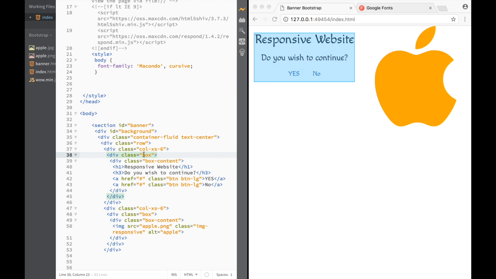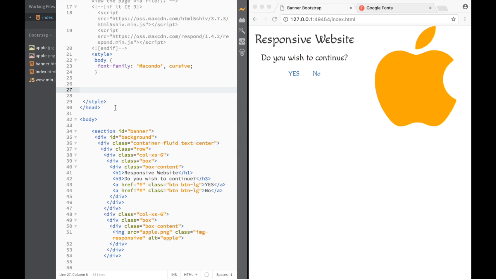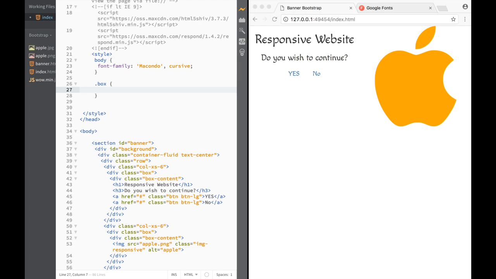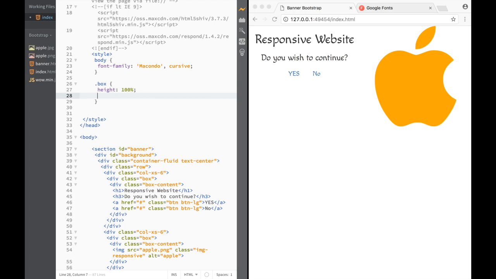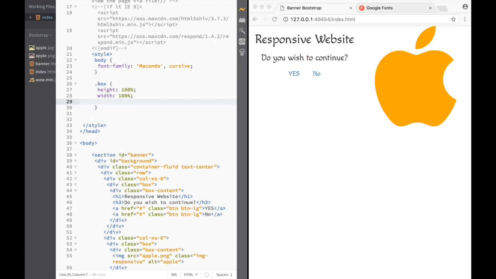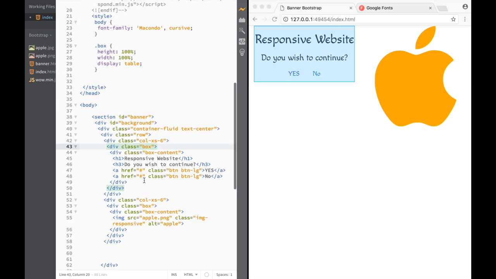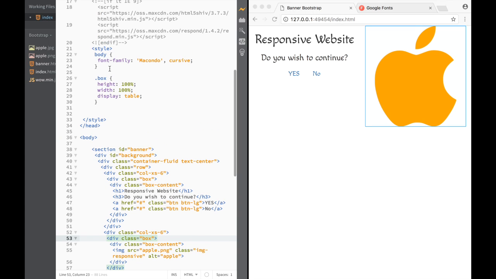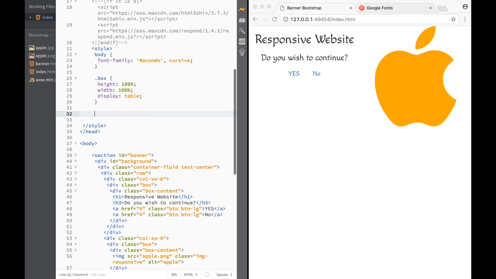And you see these two boxes, right? This is the box, and this is the box content. So if we want to place this vertically in the middle, what we can always do is have this box, and say that this is going to have a height of 100%. Then we're going to say that this is going to have a width of 100%. And over here, we're going to say that this is going to be display table. So this is the parent element, and obviously we have two of them. That's why I named it class, not ID, because there's two of them.